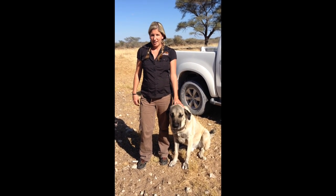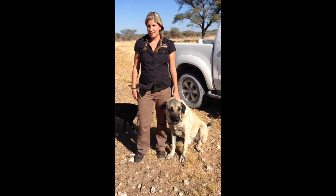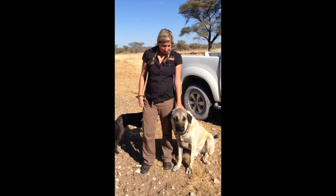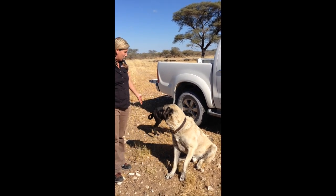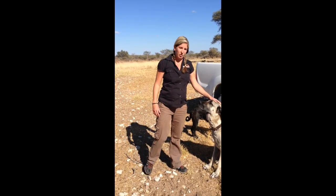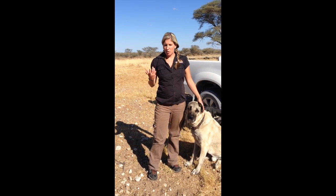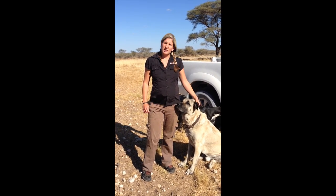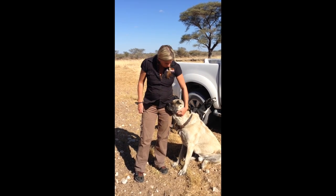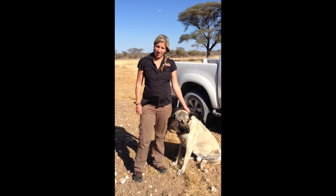Here in Southern Africa, they're not as good as they are working in Turkey, just because of the heat and the harsh environment that we have here. Dogs such as Blackie here, the local breed of dog that you find in Southern Africa, are a little bit better, a little bit smaller, and are much more used to the environment here. They're also immune to some of the local diseases and parasites, which helps as well. Whereas Murphy unfortunately suffers a lot from ticks, and he struggles a lot in the heat here in the Kalahari.